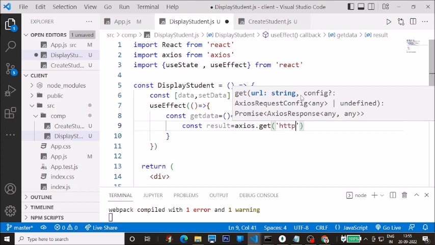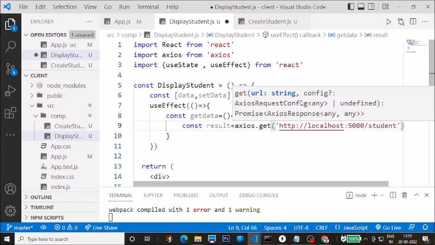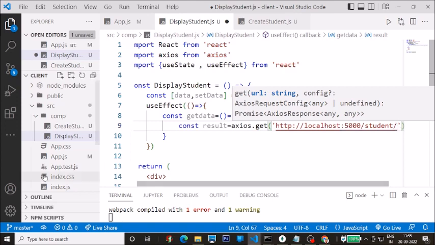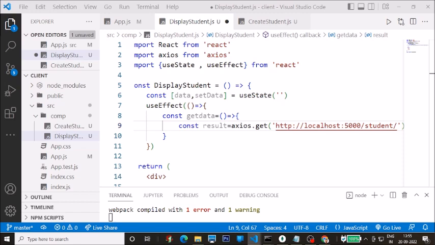Which API am I going to use? http://localhost:5000/student/ I think it was getData, or this student, I'll check that. Just a minute.